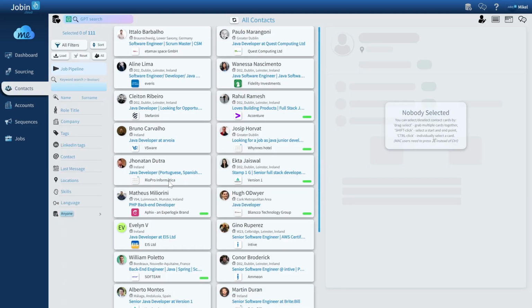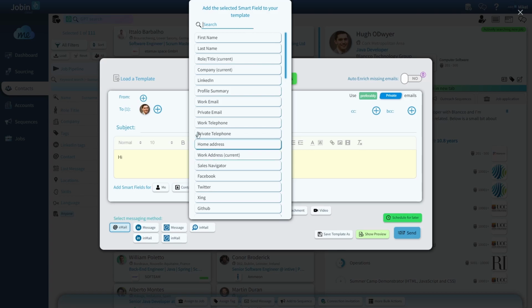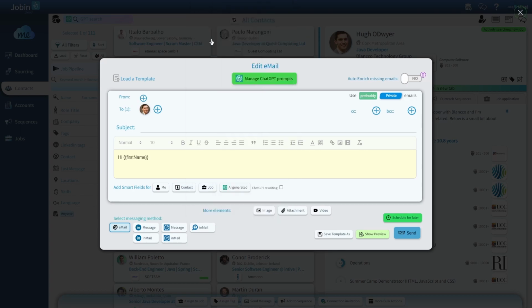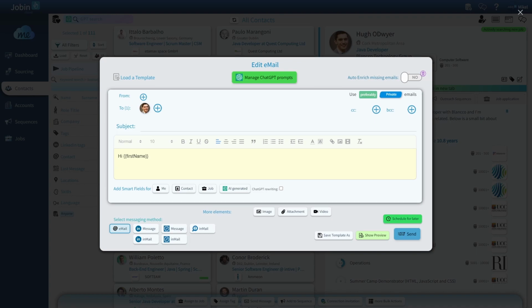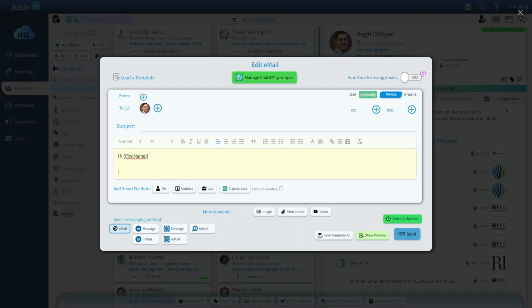Let's say that we want to send a message to Q. On the message editor, I can also personalize the message by, of course, combining it with basic smart fields that put information about the contact, like for example their first name, the role, the company, and so on. But to make things more interesting, I can also use an AI-generated prompt. And from this menu, I can find all the custom prompts that I've already built, as well as a couple of the default ones. So in this case, let's actually go and create our very own prompt.